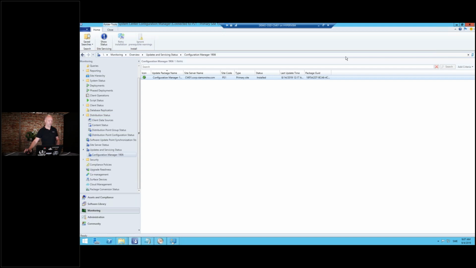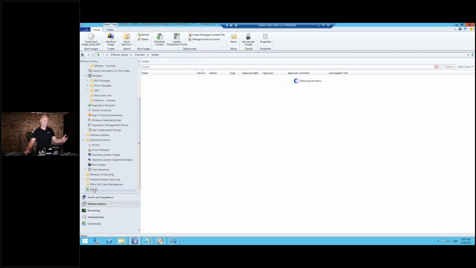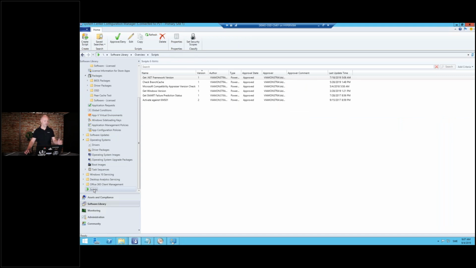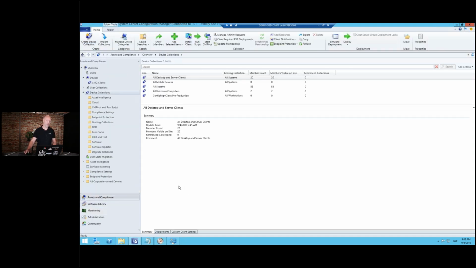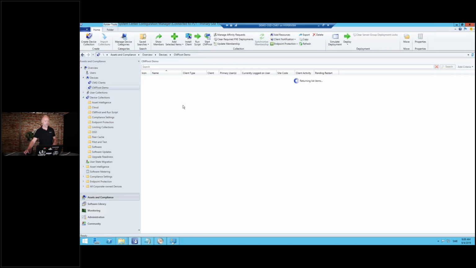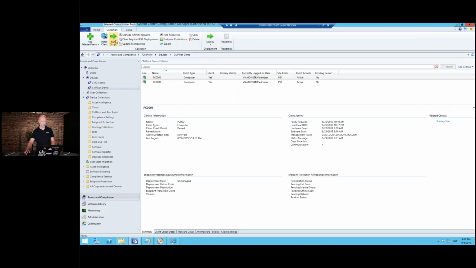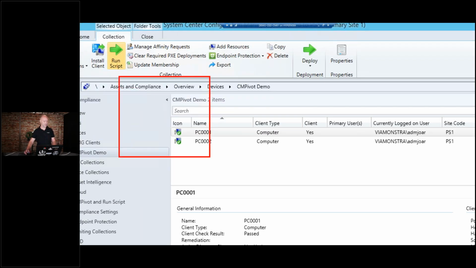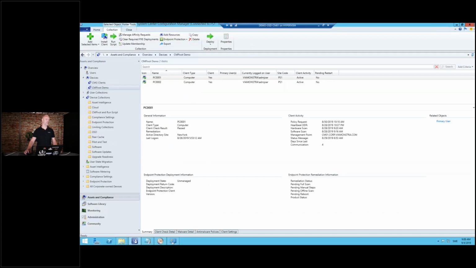But now we can do more things. Back a year ago, Microsoft added in the ability to run scripts directly from the console using that same fast channel. So it runs pretty quickly. But recently, there have been a lot of improvements in the CMPivot little application. So if I go to a collection, have a few running machines, and the key is that they need to be running without the fast channel, looking good.